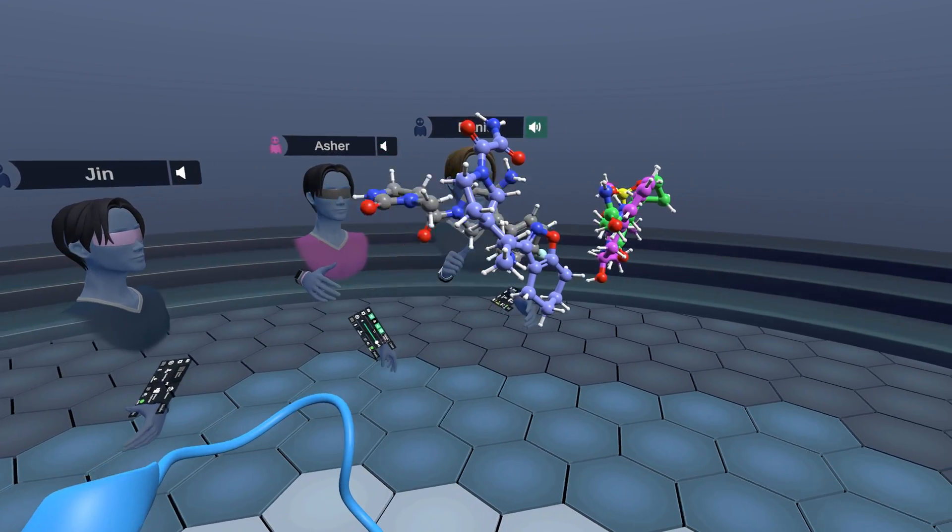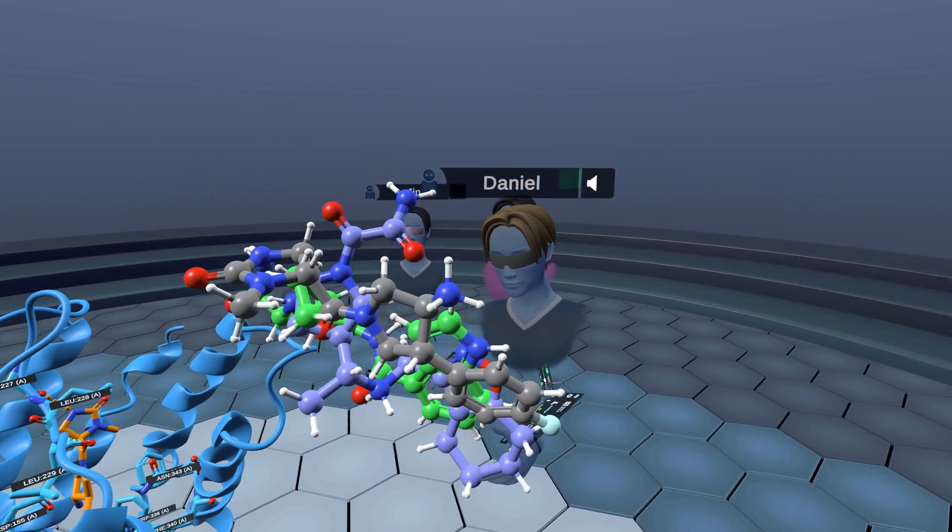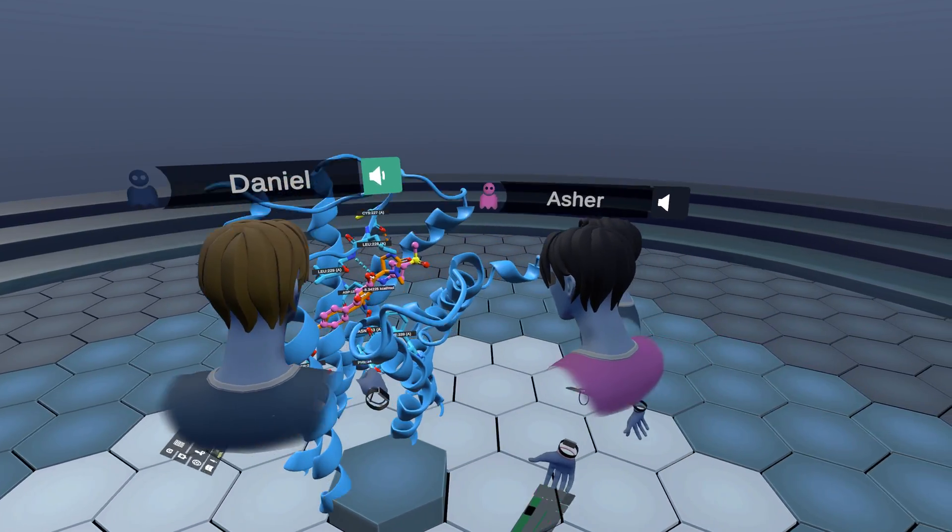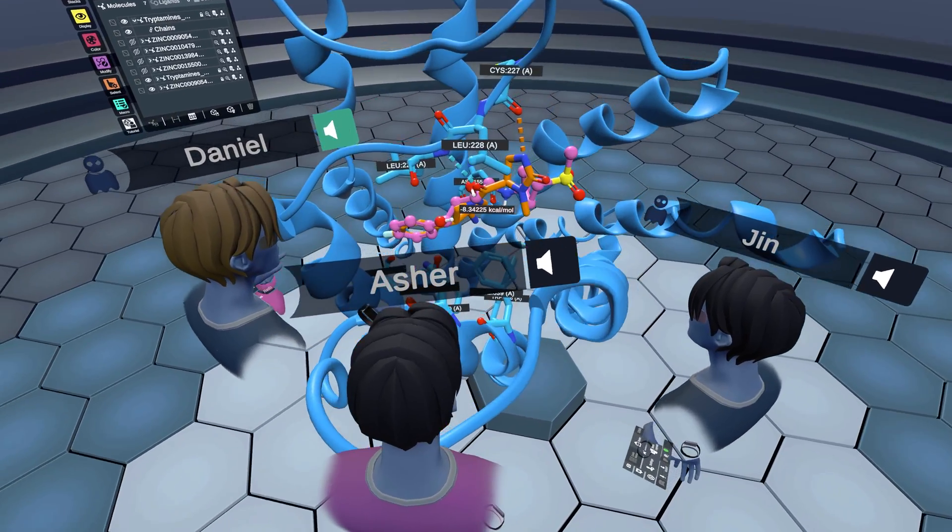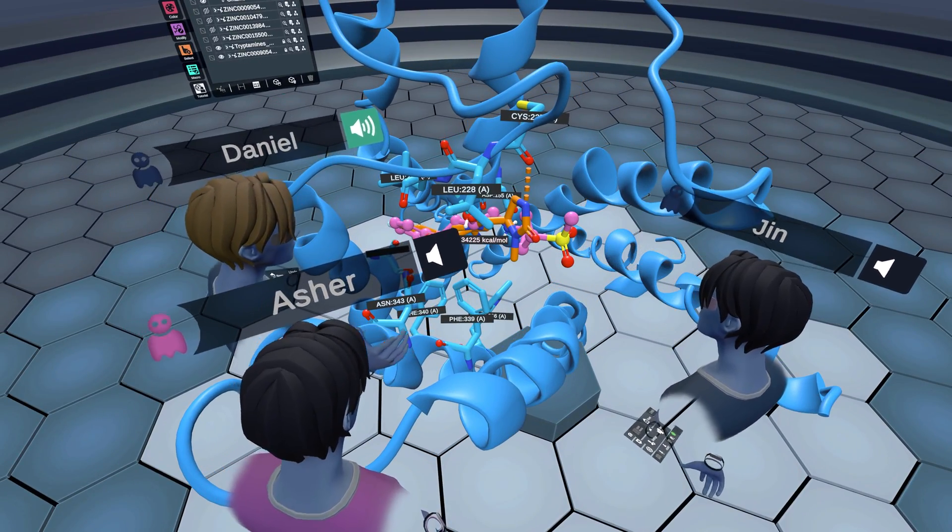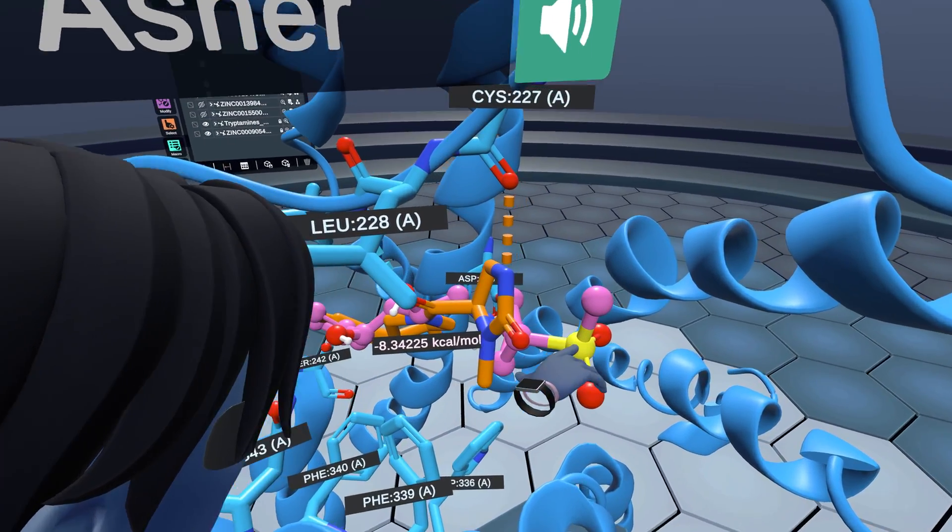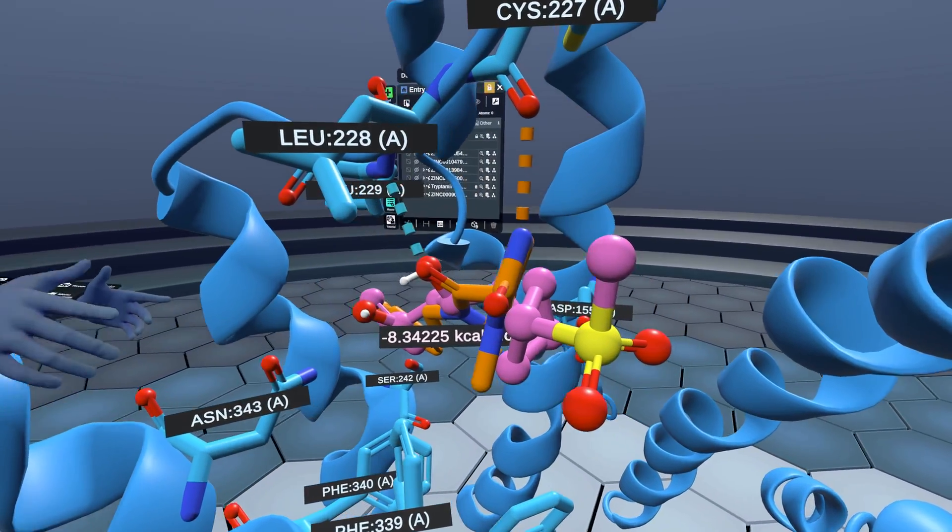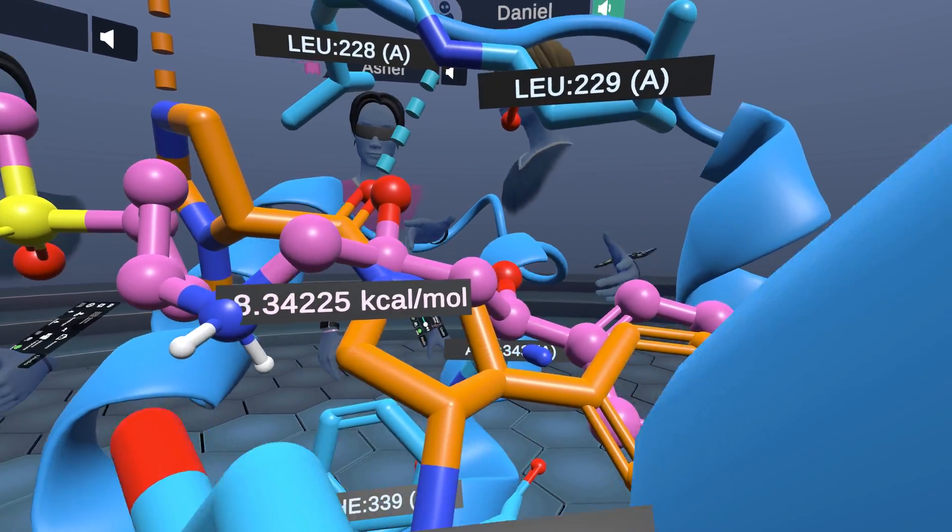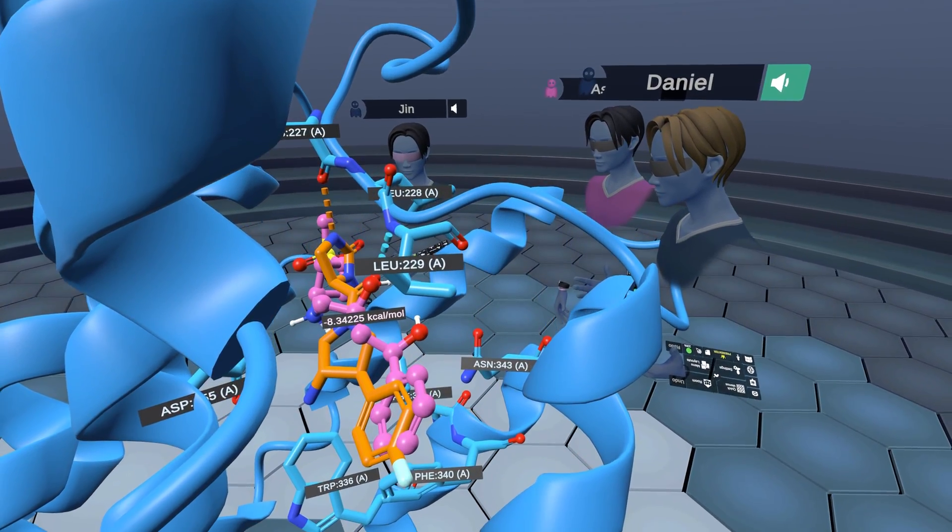And these are all the top hits that you got. Actually, we did a docking experiment in Nanome. We have it here right now in the orthosteric pocket. In orange is one of the dockings you did with one of your good results, but then the pink one is the docking we carried out right here in Nanome. And it docked very well in the orthosteric pocket with Autodock Smina, which is a kind of a faster version of Vina. We have a docking score here of minus 8.3, which is not bad.